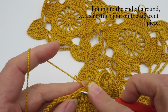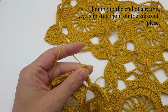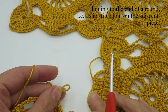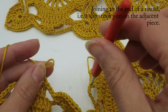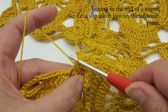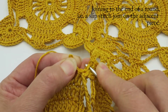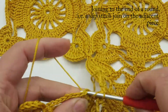I've got my side join here. I'm going to follow the pattern, so I'm going to make a single crochet, a slip, a drop. I'm going to do the drop loop join here, so I've just taken this loop off the hook and pulled it open. I'm going to go into the first corresponding stitch on this other motif. Remember, going from the top of the work, from the right side around to the wrong side, putting the loop back on the hook, pulling it through, make the next stitch, make that loop a bit longer, put my hook through the next stitch, put the loop back on, pull it through, make the next stitch.